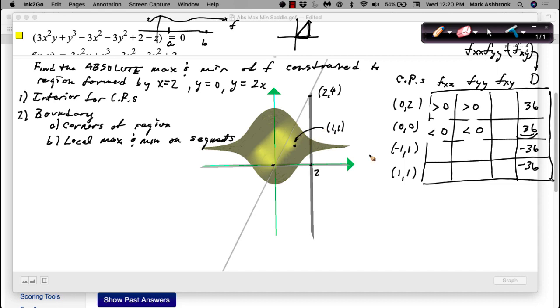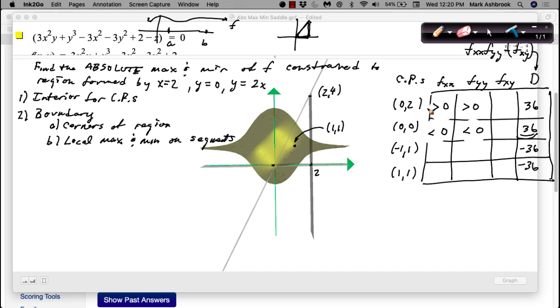But since it's a saddle, can it be a local max or can it be an absolute max or min? No, because in one direction it's max, in the other direction it's min. So you've got z values lower than and greater than close by, right? So we could check it if we want. We can throw it in the mix, but knowing that it's a saddle point, we don't have to.